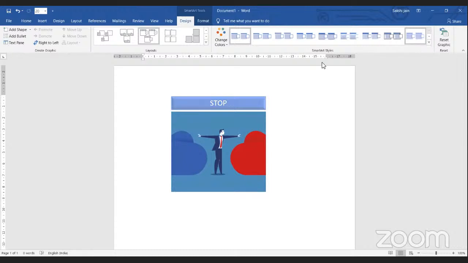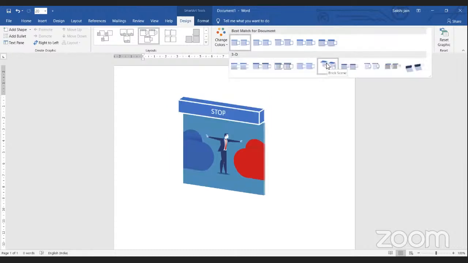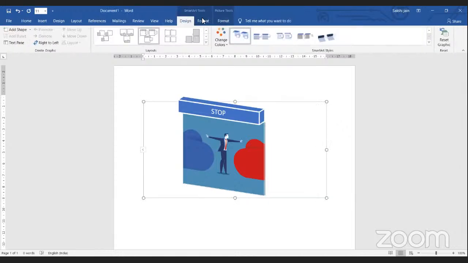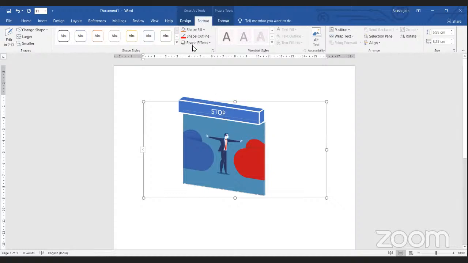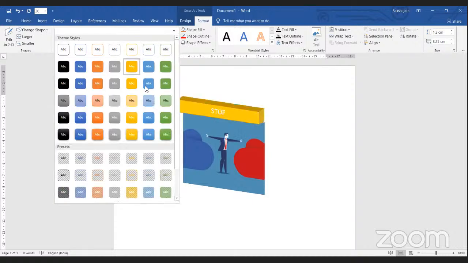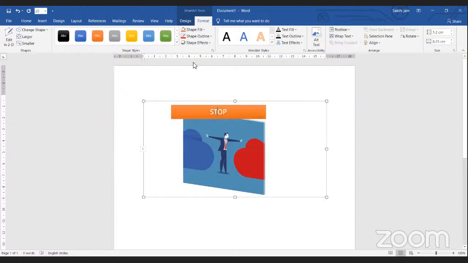So we have so many different styles. I've selected this style. So this style came. Okay. Now in format, these effects we have done, word style. If I'm selecting the picture, I won't get that word style. Now, if I have to select anything on this word, I have the shape style. Which shape do I want? Colorful, I can change the color. So I want this shape. I will select on this.